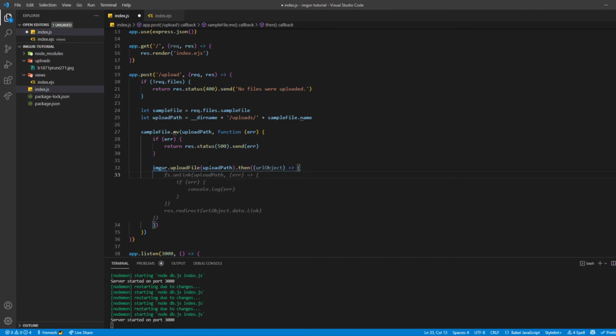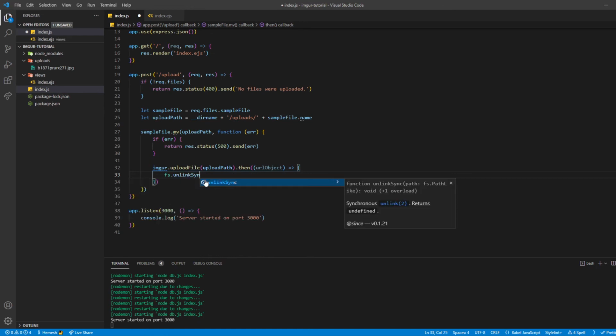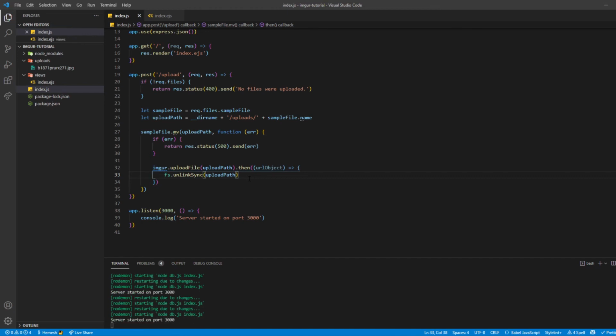And here is where we're going to actually use a new package called fs. As I mentioned earlier, you just need to do fs.unlinkSync. This removes the upload path file, the file right here, after it gets uploaded to Imgur. So we remove the file, and then we'll get the link, right? This line removes this file right here in uploads. As you can see, I saved it, so it reloaded and it deleted the file.